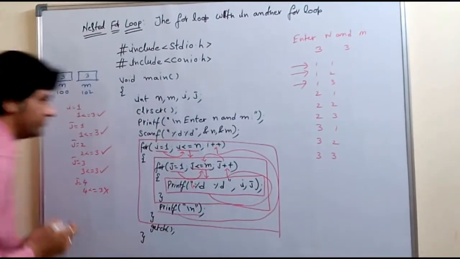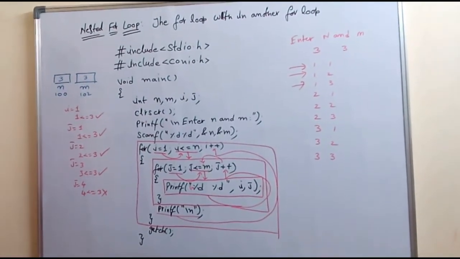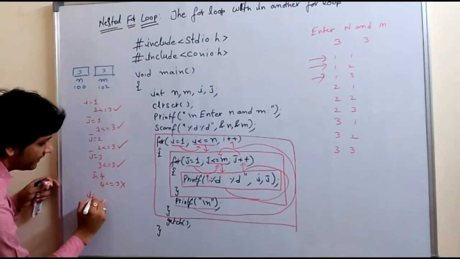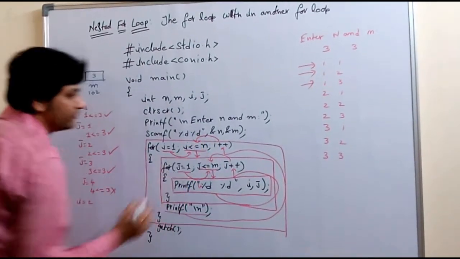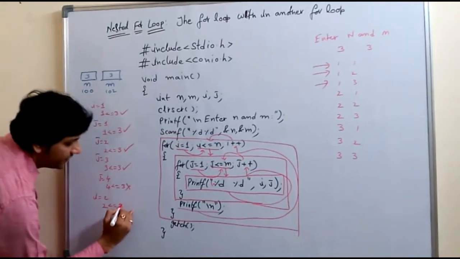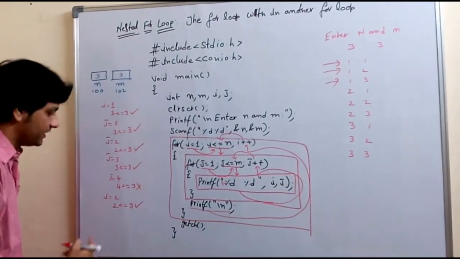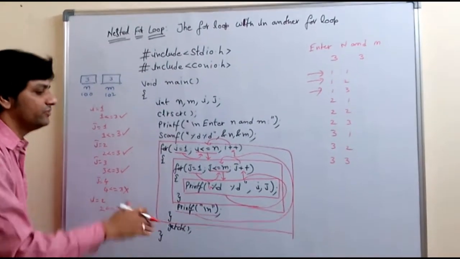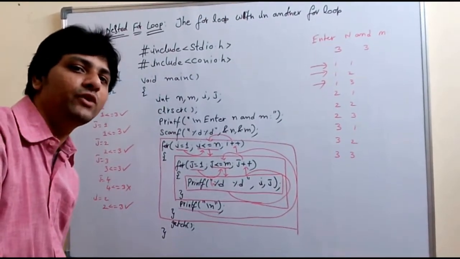Now i plus plus. What is the previous value of i? It is 1. Now i becomes 2. i becomes 2, I will write it here. So after i plus plus, it comes here. 2 less than or equal to, what is the n value? 3. 2 less than or equal to 3 is true. Next, once again this for loop is a statement, so it is going to be executed from the starting onwards.